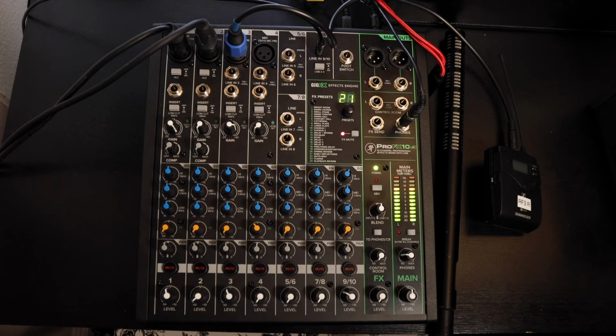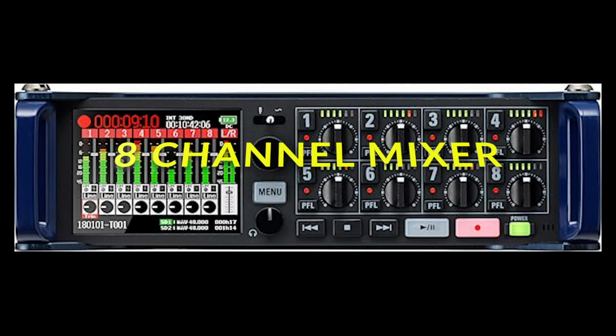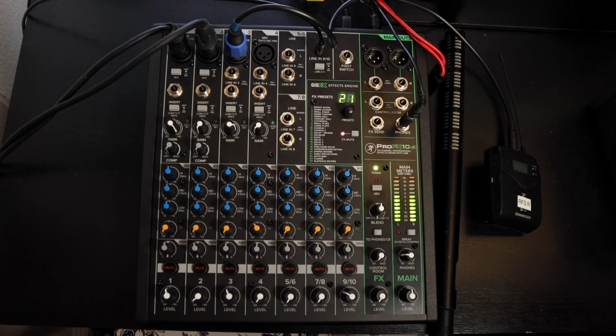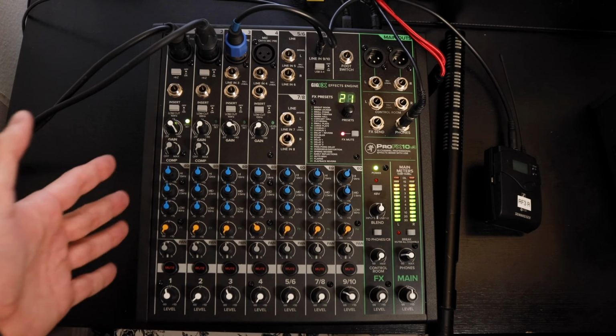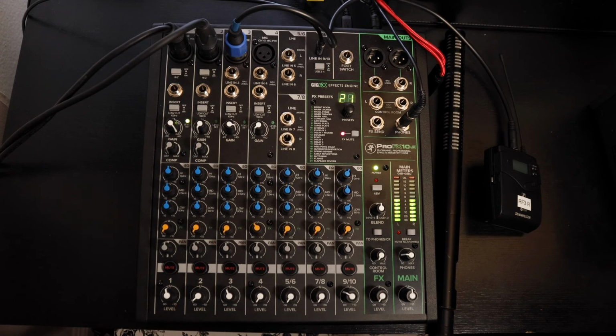So that's what's great about a mixer, is that you can mix up to however many inputs. You can have 4, 8, 12, 48. Generally, you want to have it under 8, because once you get over 8, then you start having to have a big console and then a desk. But if you have it 8 or under, you can usually kind of keep it strapped around your neck or something like that.